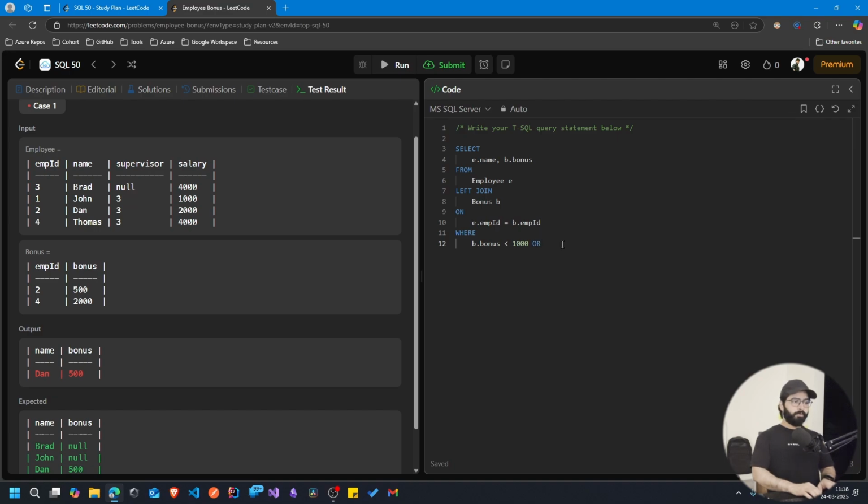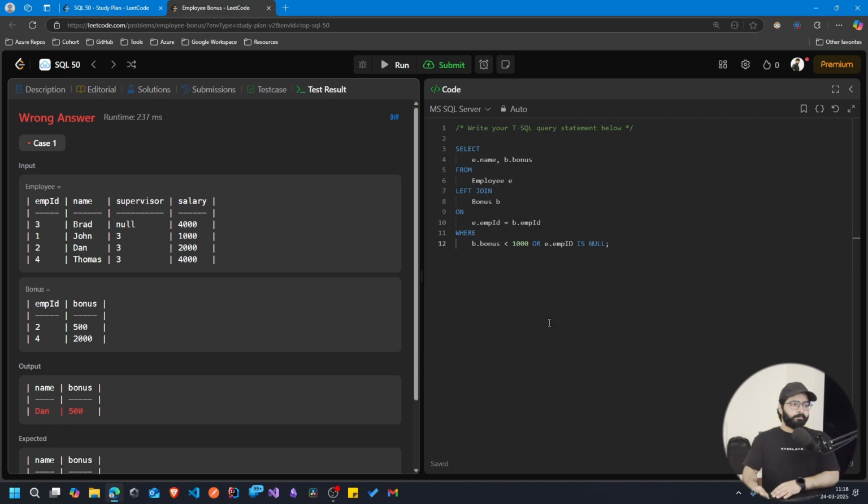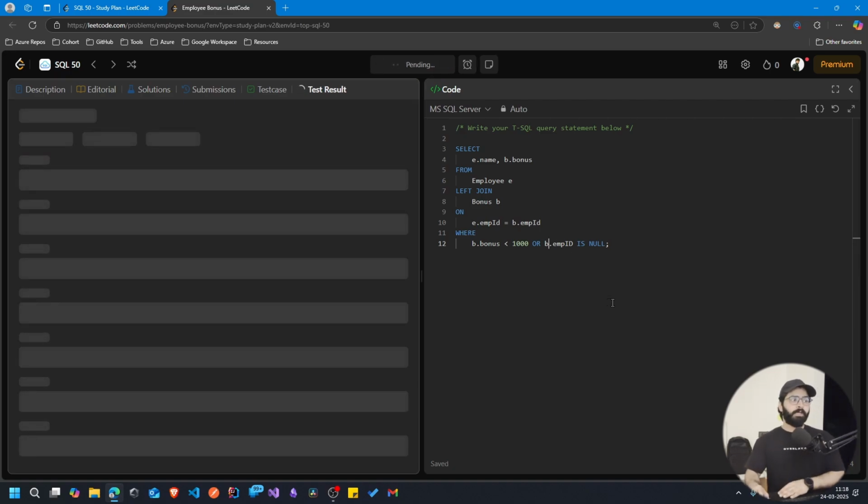Couldn't we use or? E dot employee ID is null. Because we are having the employee ID in E, but in B we might get the employee ID as null.